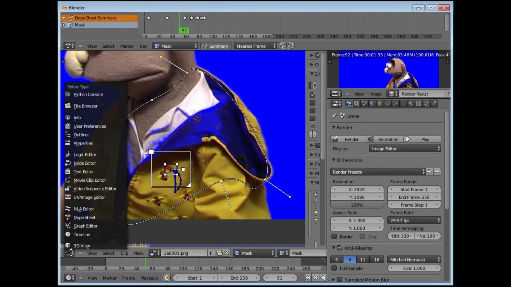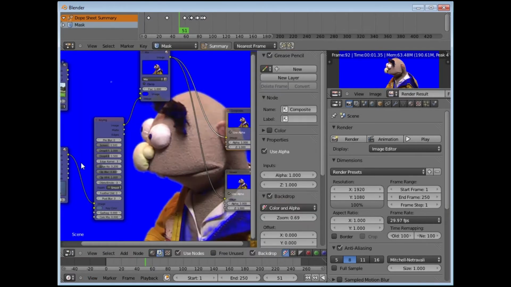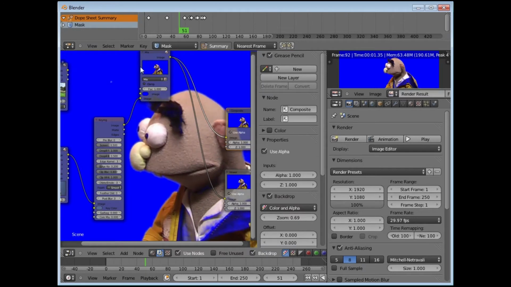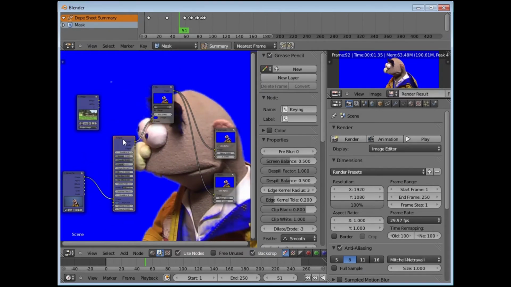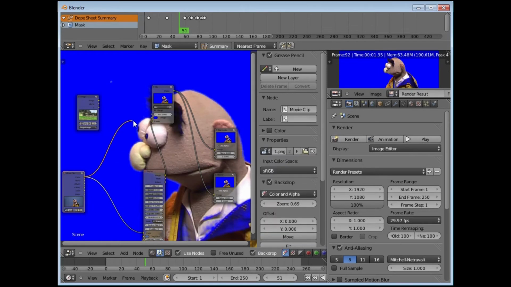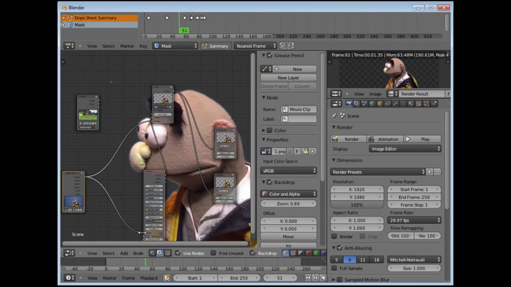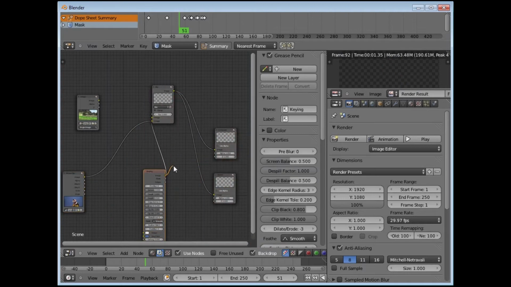Right, let's go back then to our node editor, and now we won't need this for the moment, but we will need the actual picture itself.